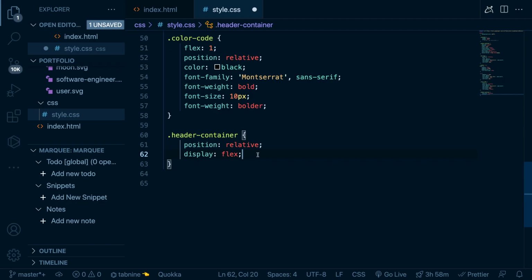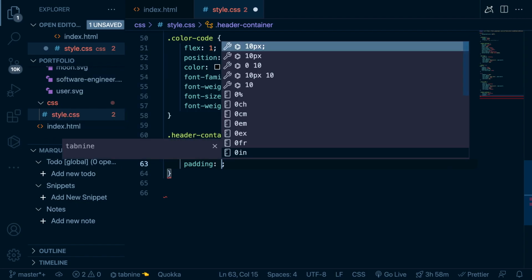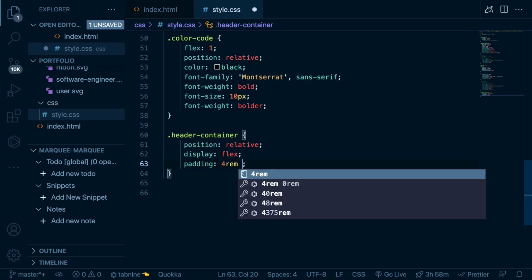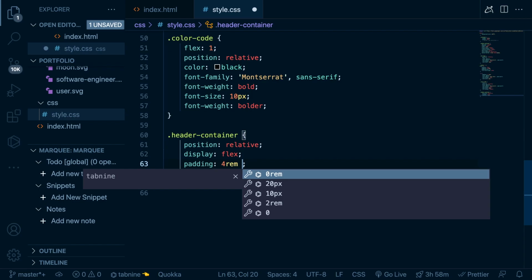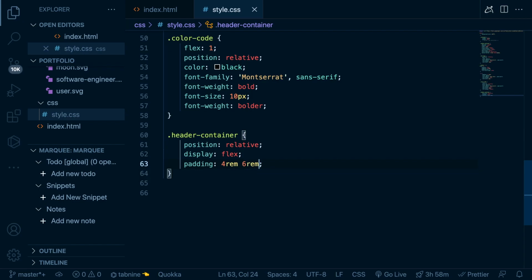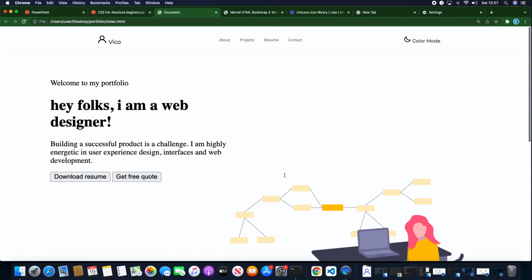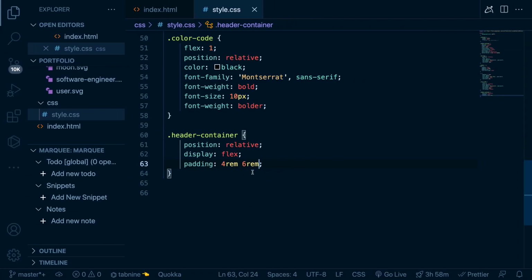So we want to also set the padding to, I think the top should be about 4 rem and the rest should be, let me use 6 and see. Refresh. Okay, we are almost there. I think this should be 8 instead.